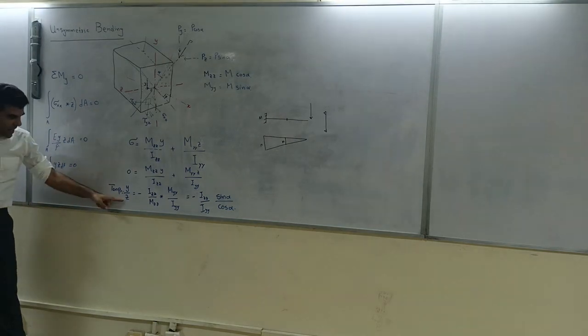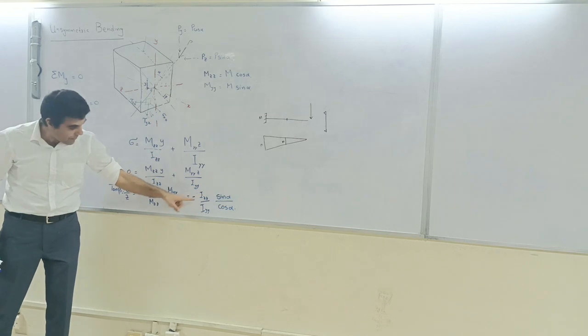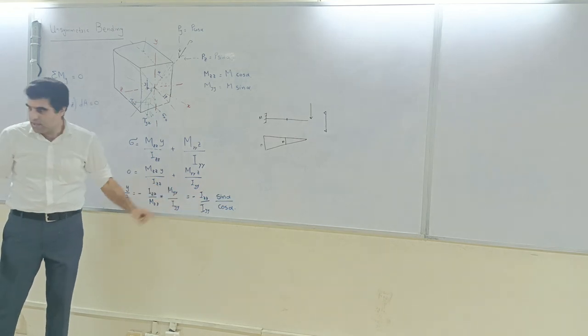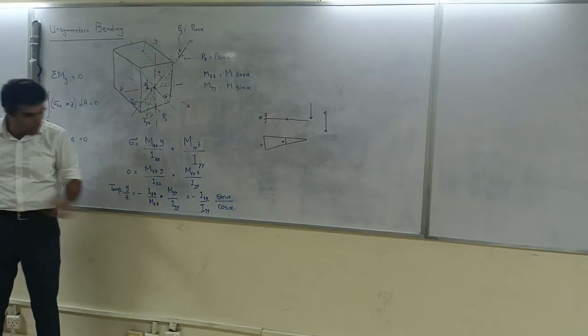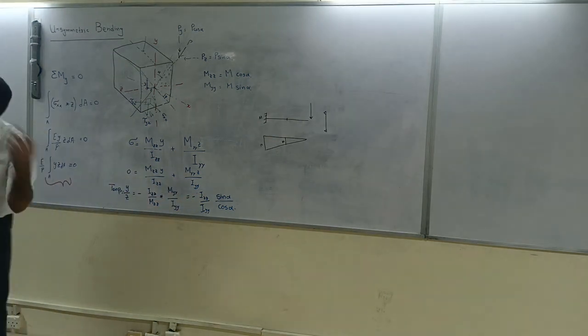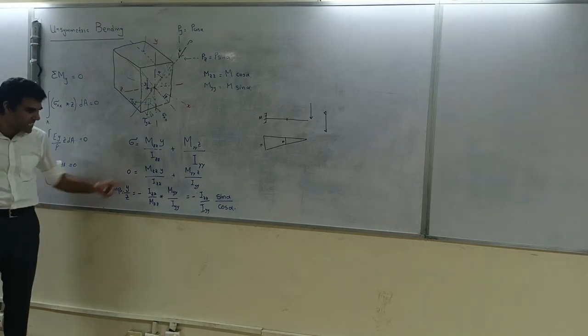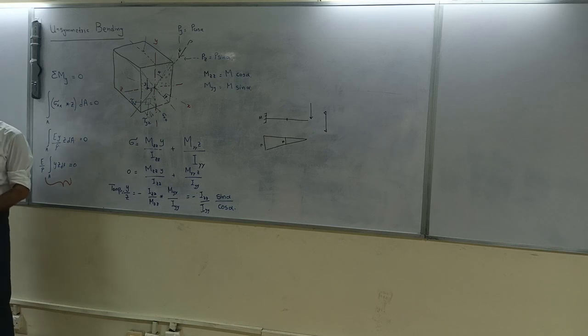Iy by Iz is not equal to tangent alpha. You have got this component also. If you make these two equal, or in other words, if it's a square cross section, in a square cross section your Izz and Iyy will be equal, won't they? Then you can say that beta and alpha are equal. But in the case of a rectangular section, they are not equal.